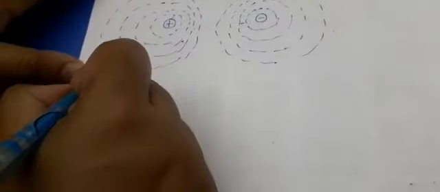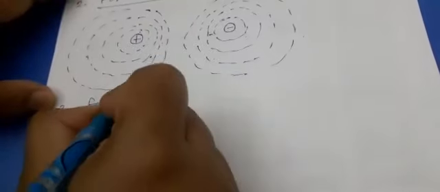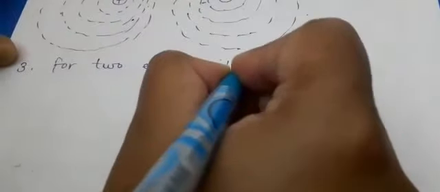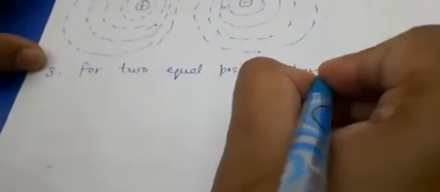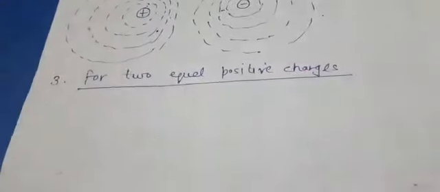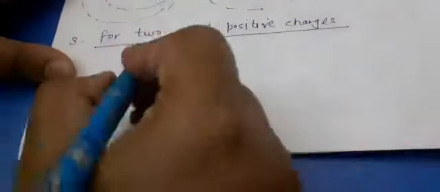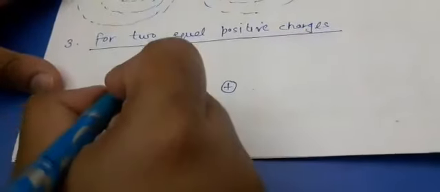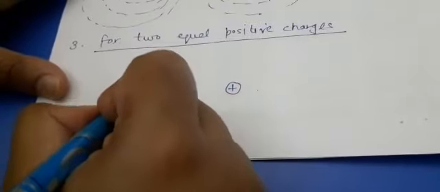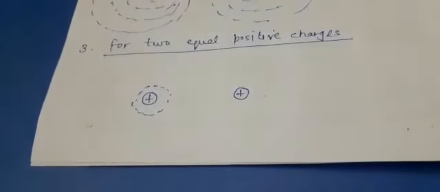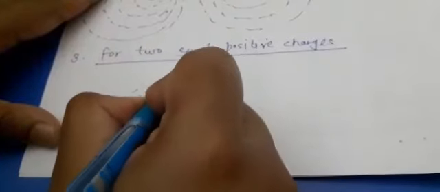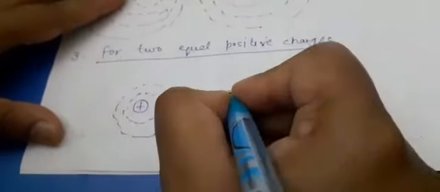Now, the third point that we are taking is for two equal positive charges. I am drawing it for positive charges. You can draw it for two equal negative charges. Similarly, you will take two charges plus Q and plus Q. Again, draw the equipotential surface around it. Now, as we are drawing, as two like charges repel each other, due to repulsion, there will be a shape that this repulsion is represented by. Let me completely draw it.